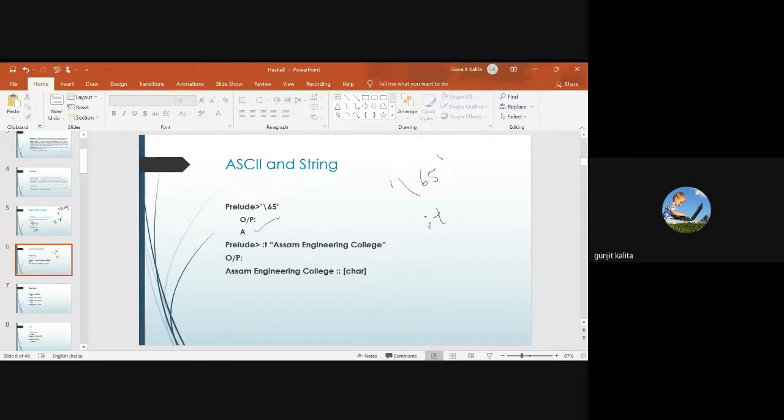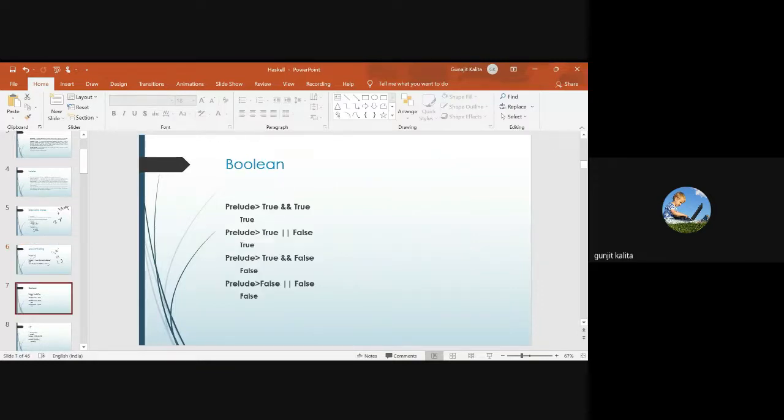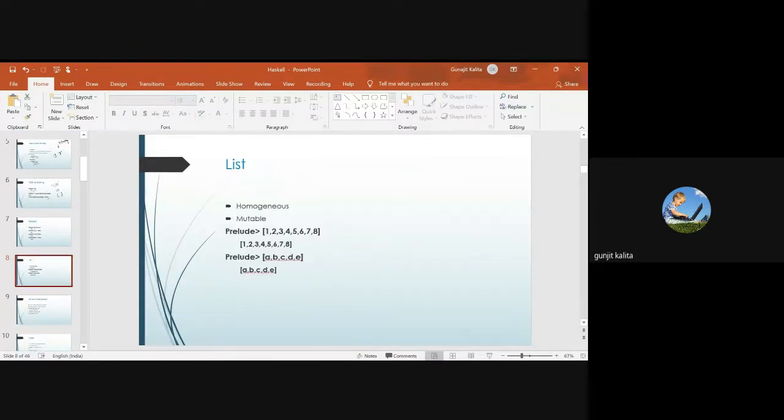So it is a string type. The output will be "Assam is in college" as a list of characters, meaning an array of characters, so it is a string. Again, for Boolean purposes, we write True and True, the result will be True, or True or False, like that. So the Boolean data model is also there.